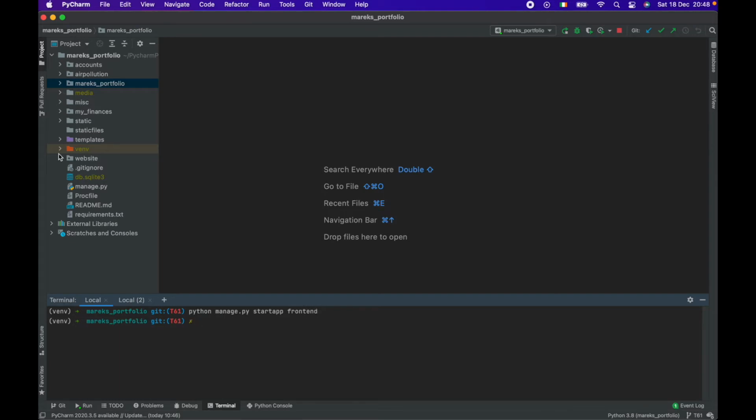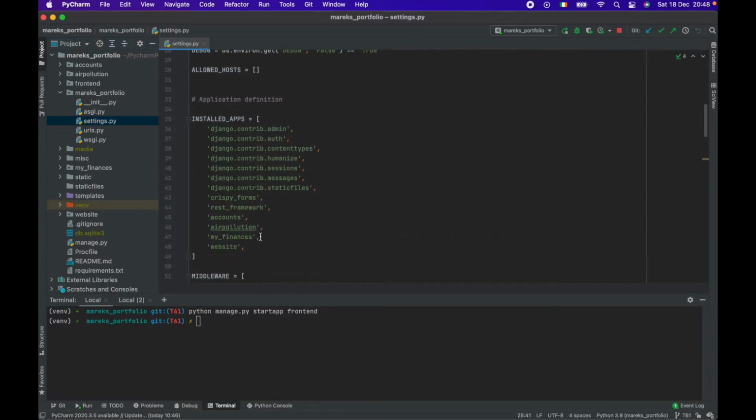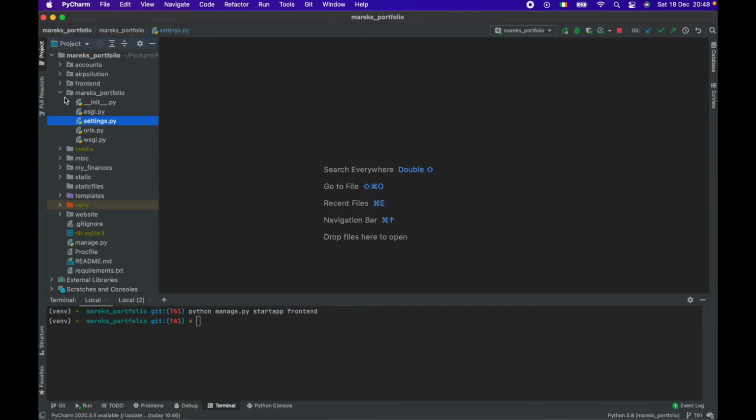And obviously the first thing you do after starting a new app, which is here, we go to settings and installed apps, and after my finances, the frontend app goes here, comma, and that's done.